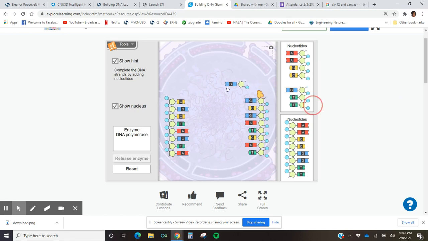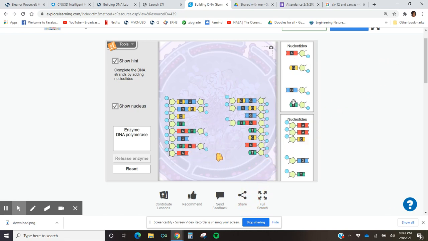So once again, when I see a C, I know I need a G. If I see a G, I need a C. Looking over here, I see a G, so I need a C. No, wrong one. There we go. So once again, if they don't match up, they're not going to pair up with one another. So you can't really make a mistake with this. It's kind of mistake proof. So you can just match them up. It doesn't even necessarily have to be in order. Once you have everything completed, once you are out of nucleotides, then you know you did everything that you needed to. So you're just going to complete the 2 strands.